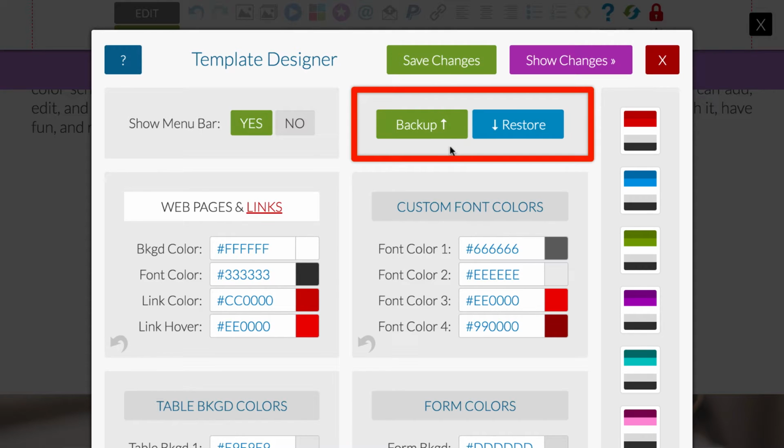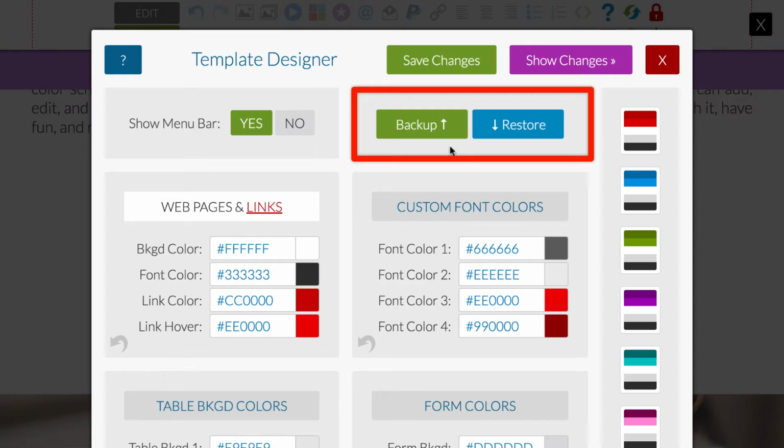And this section is to back up your color scheme and restore it. You won't need this if you're using a preset color scheme from the list, but let's say you made your own customized color scheme. Then a few months down the road, you decide you want to change it. Well, before you make your changes, you want to back up your current color scheme, so you can revert back to it in case you don't like the changes you make.